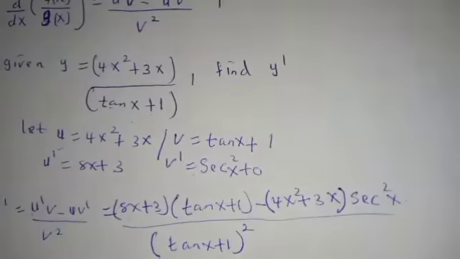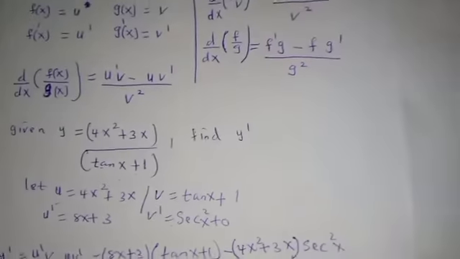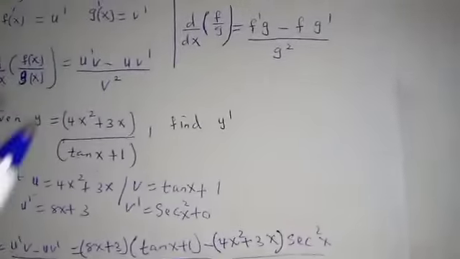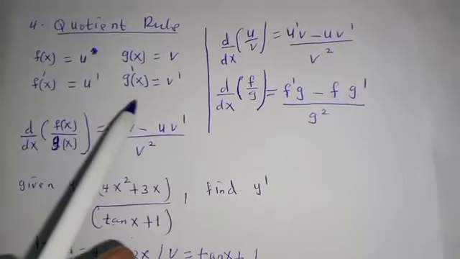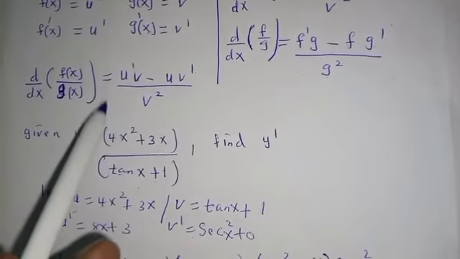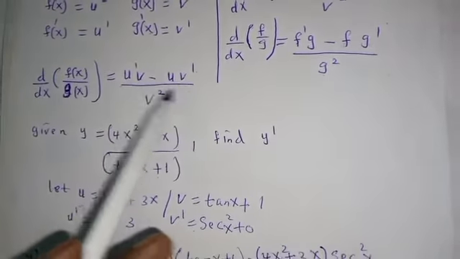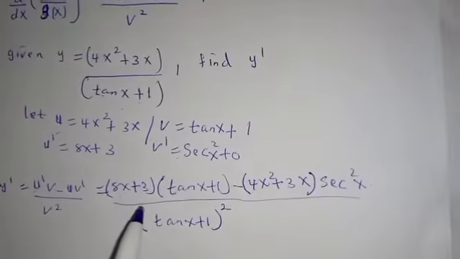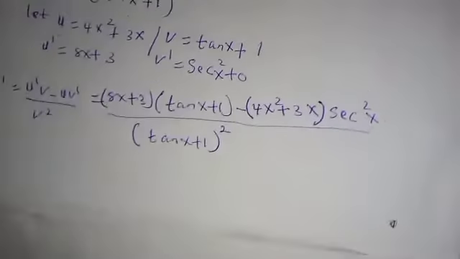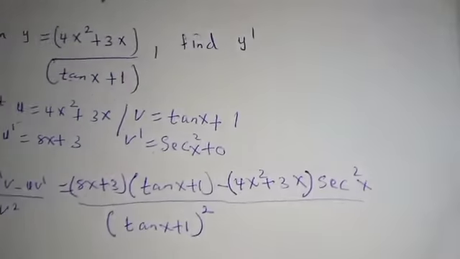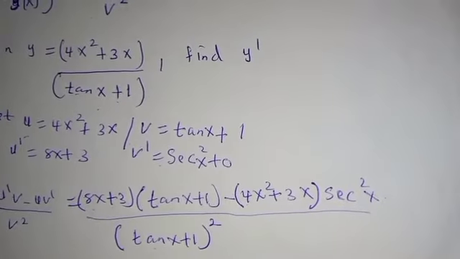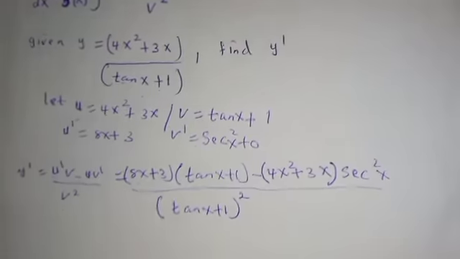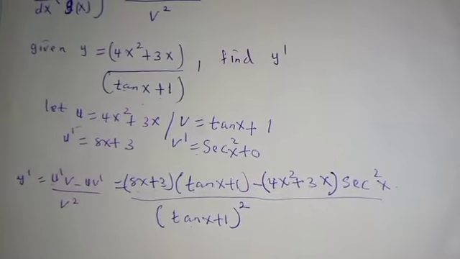So you can leave your answer at that, or if you want, you can even simplify. So that is how we use the quotient rule to differentiate. What is important is to note the order. The order matters here, so that you don't make an error as you differentiate. So I hope this was helpful. Next time we are going to look at the chain rule. The chain rule will be our next method of consideration.